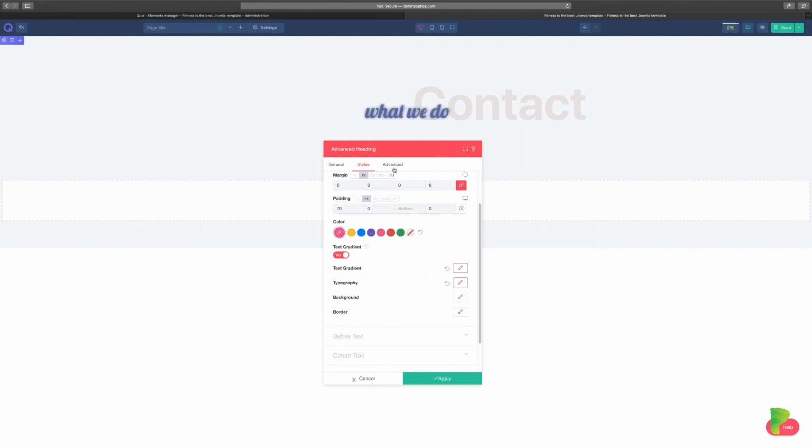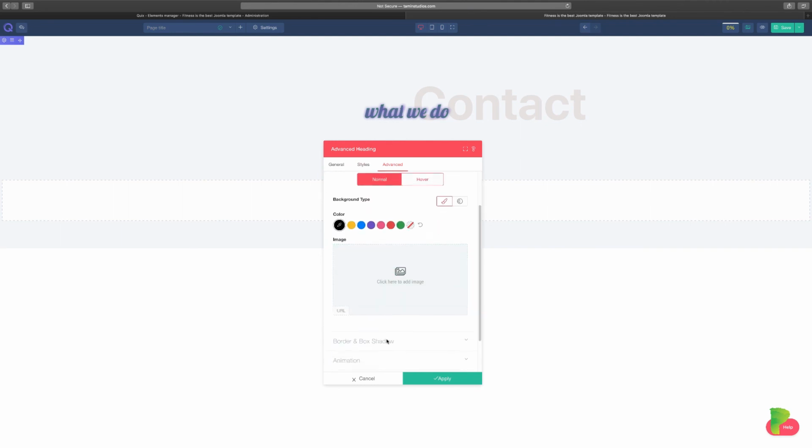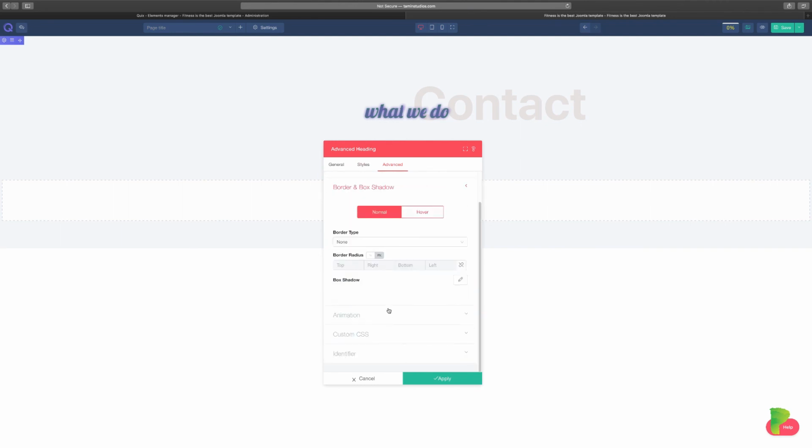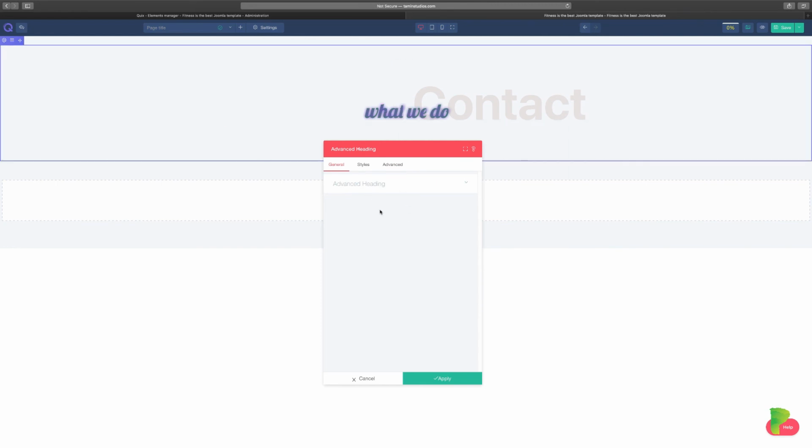And once you're done, you go to advanced. Once again, advanced has to do with the background. If you want to change the background, if you want to change the box shadow, or if you want to change the animation for this part. So I'm going to show you guys a separate section on just using the advanced tab. But in a nutshell, you pretty much just kind of go through and click. Part of designing is trying things out, because you try something and realize, I don't like this, let me change it to that. That's how you come up with exactly what you're looking for. So that's how you add the advanced heading.